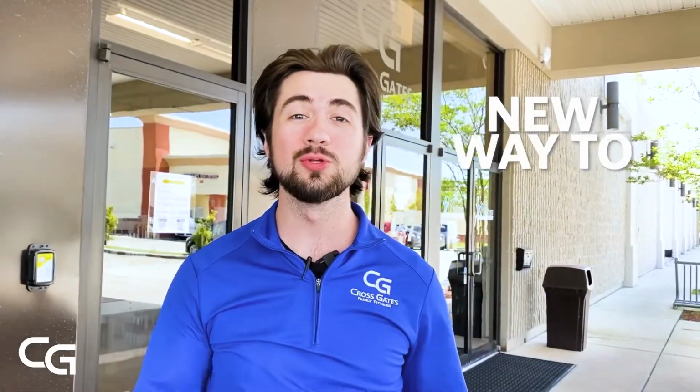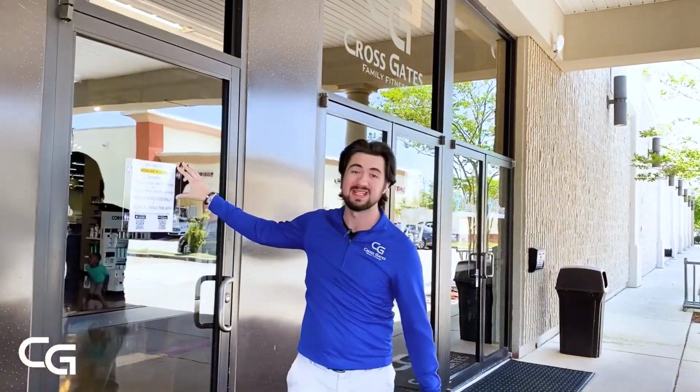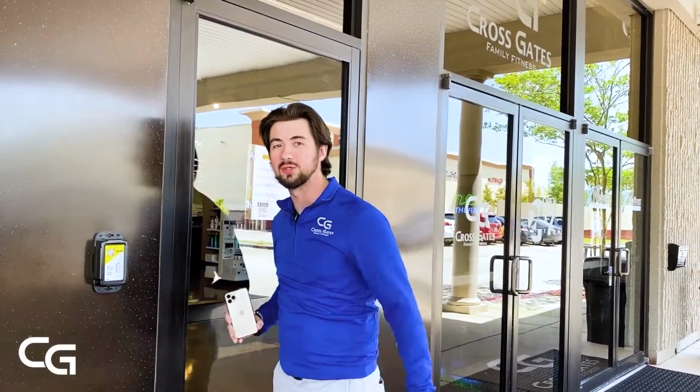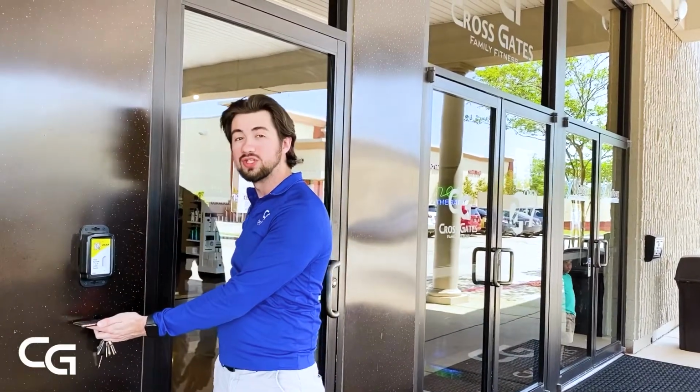I'd like to share a new secure way for you to check in overnight. So starting on April 25th at 10 p.m., you're gonna put your scan card below this scanner. It has to be 3 to 4 inches below the scanner for it to work. If you don't have a scan card, it's perfectly fine. You can use our app. Same rules apply, 3 to 4 inches below the scanner, and then you gain access into the club.